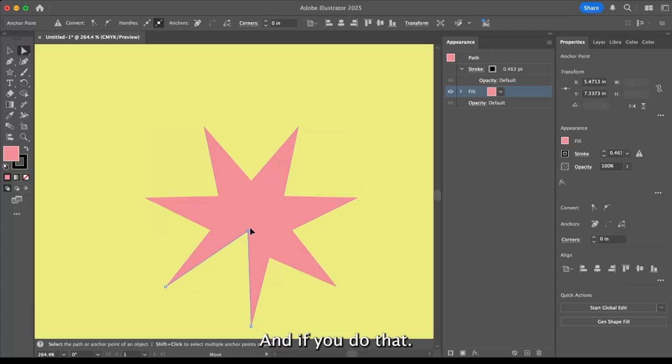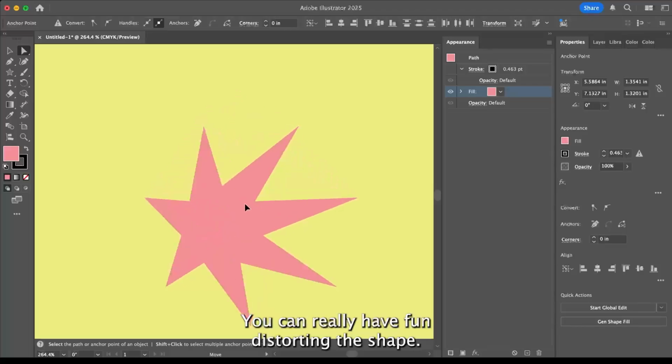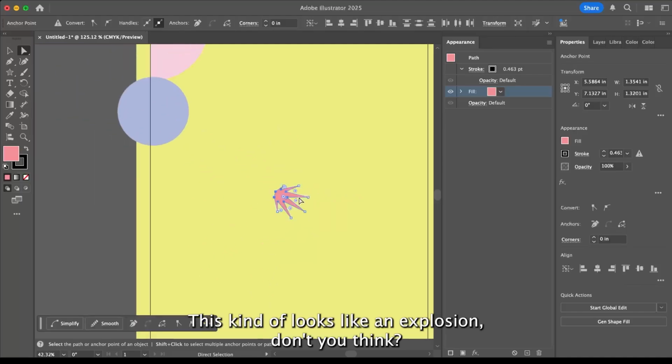And if you do that, you can really have fun distorting the shape. It's something completely unique. This kind of looks like an explosion, don't you think?